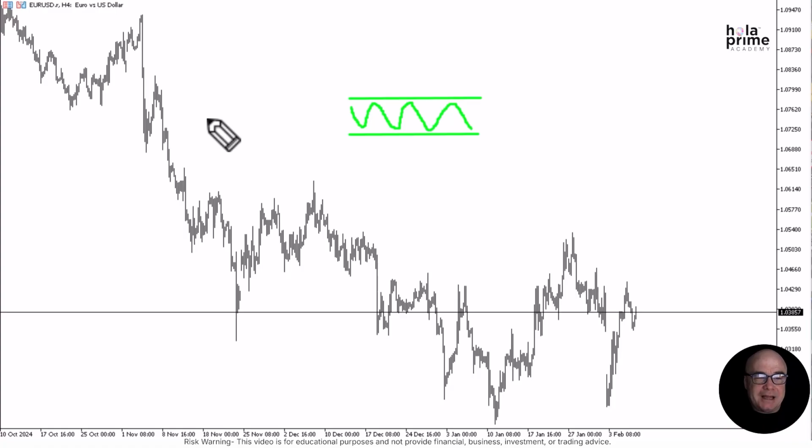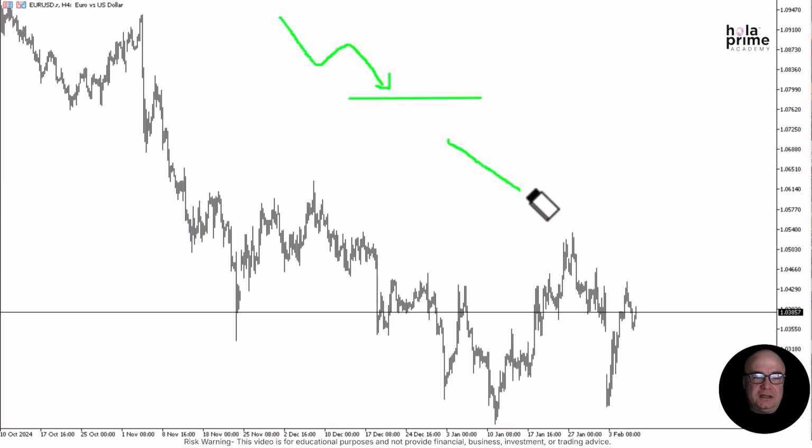However, as I typically am a little bit more of a swing trader, what I like to look for is a trend. So for example, let's just say that we were in a downtrend and we go back and forth and then we break down lower. Well, this is the old expression, if you will, consolidation leads to continuation. That's not always the case, but it quite often is, at least enough to make it a viable trading strategy.